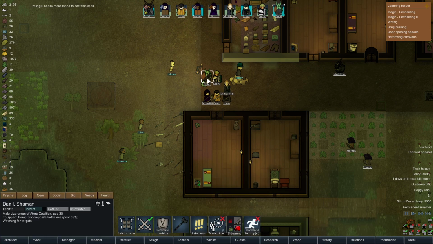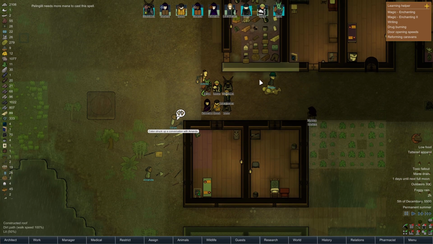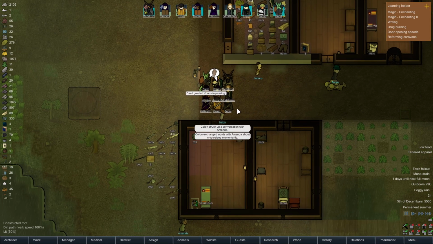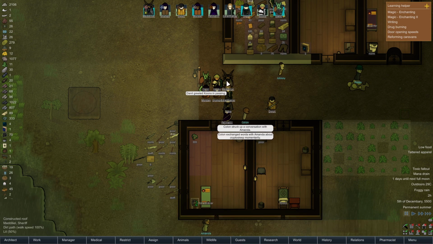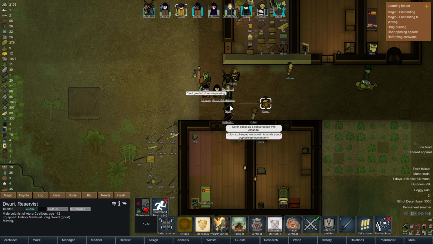Oh, we don't have any mana. No one has any mana. So it'll be a completely spell-free combat. And yes, we... Oh, try to arrest? I don't know.